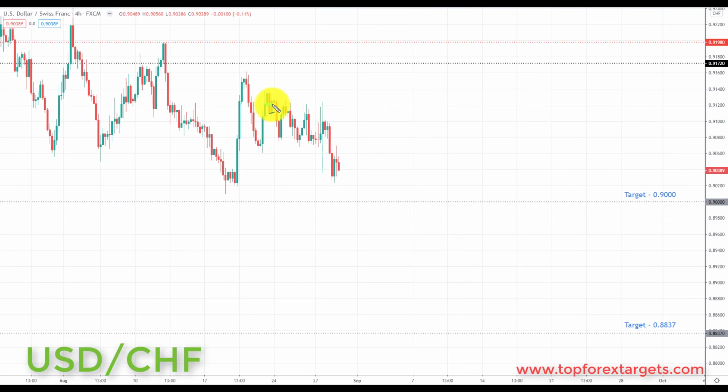The next market we're going to look at is US dollar Swiss franc. Last week we started the week in this area and we had a very steep pullback, but again, as we pointed out, this should just be viewed as another opportunity to short this as the downtrend is still intact. We did start to grind our way down towards the target set from last week at the 0.9000.